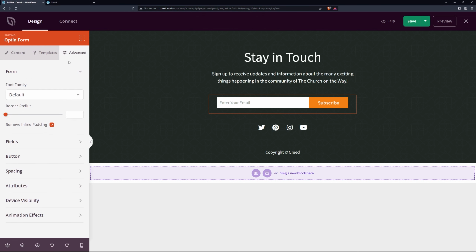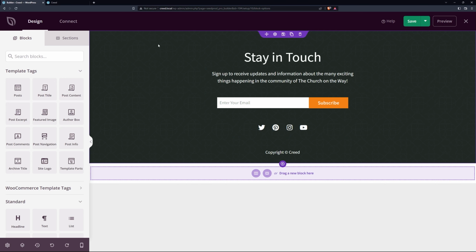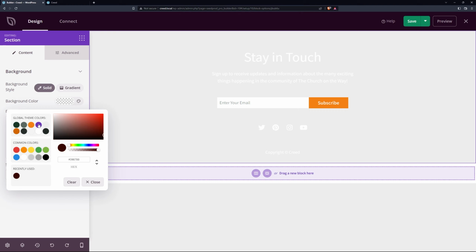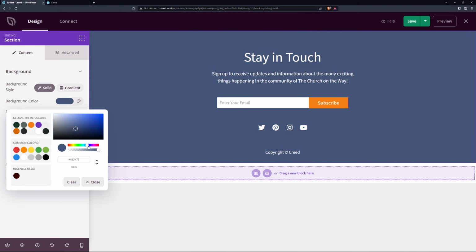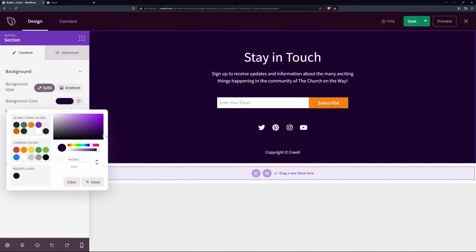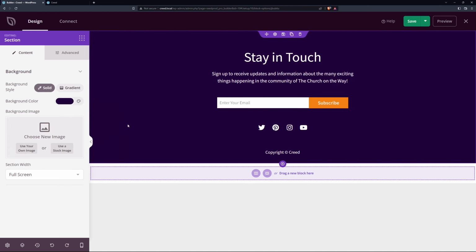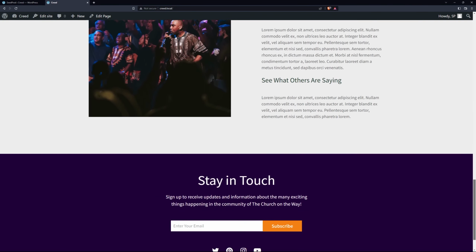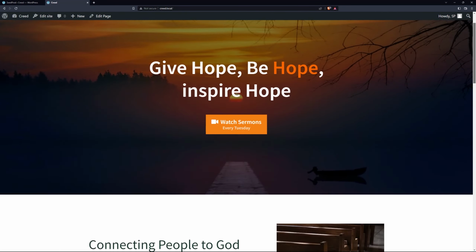border radius, etc. For this, I simply want to select the background here, and I'm going to remove the current background. And I'll change this maybe to a dark purple or some other color. Let me see, I think there's a little bit of purple in the sunset in the photo on the top. So let's go ahead, once you're happy, let's go ahead and save this and I'll exit out. If we refresh, you can see there's some purple here in the sunset and I'll come down and we can see the purple in the footer here that kind of matches.